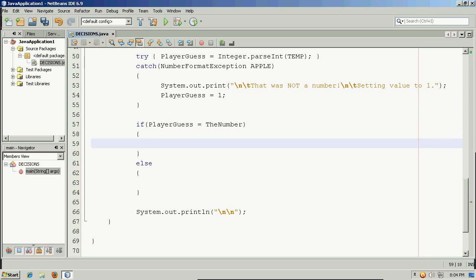It may not perform as you expect it to. And the reason is it would simply be saying, take what's on the right and assign it or store it in the variable on the left. So you would find this to be true every time, whether I typed in 5 or 9 or any number at all. So there is a subtle difference between equals and assignment, and just realize that when you're testing a condition, you don't want to use assignment, you want to use evaluates to, the two equal symbols together.